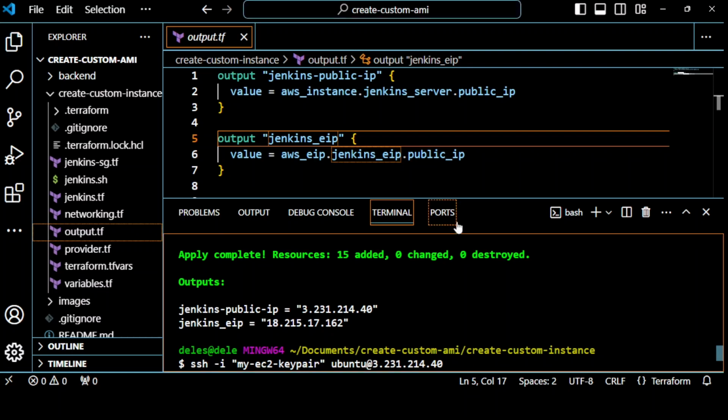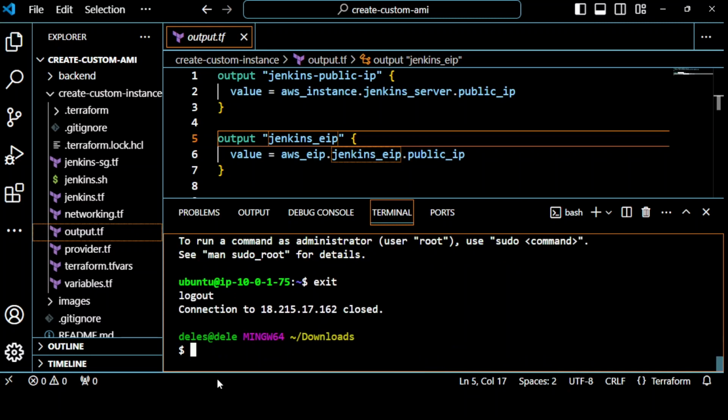Okay, so let's use that again. We want to SSH into the Jenkins server itself to retrieve the temporary password. So ssh -i.